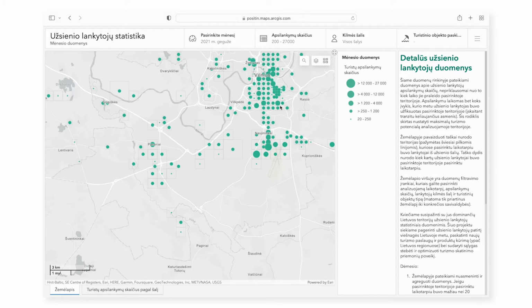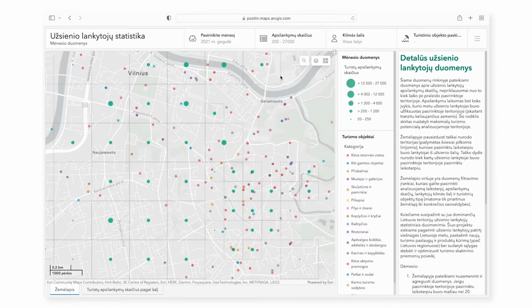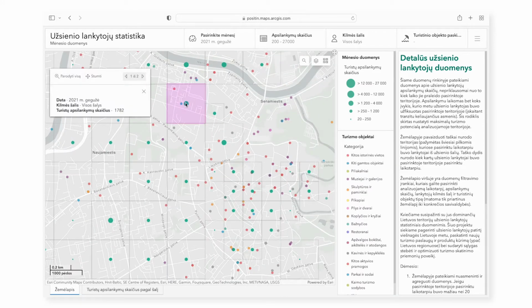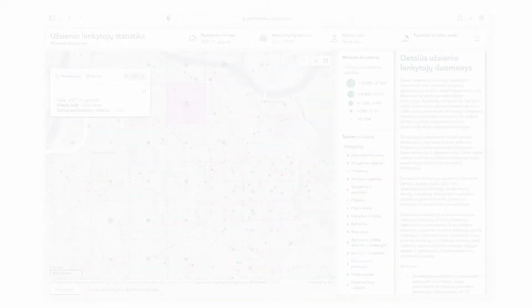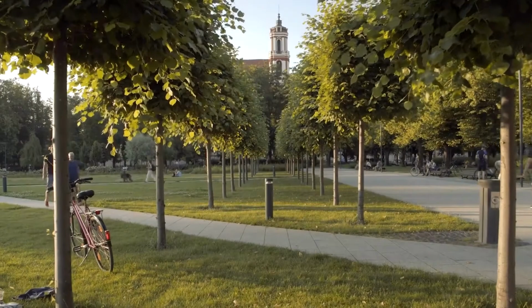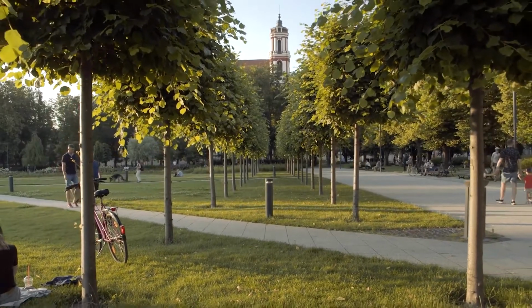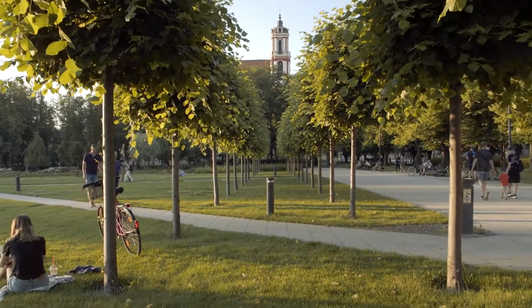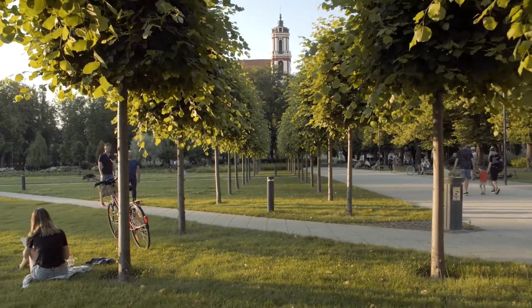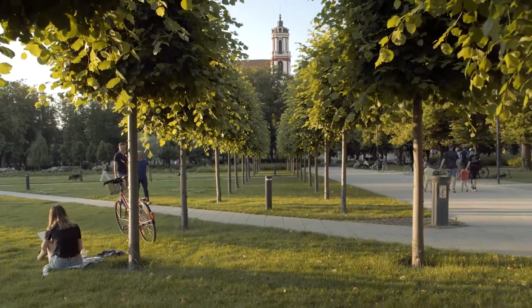And the third shows the most granular data. It means that it shows how people move on touristic objects level, because we have a layer that shows touristic object, and you can see how people traveled in that area. This particular data is meant mostly for the infrastructure planners, for those who want to develop some more touristic attractions, to those who need a very detailed geographical data for the decision making.